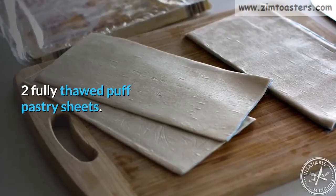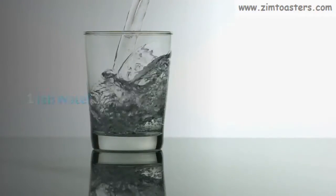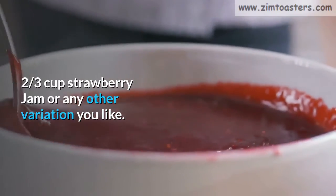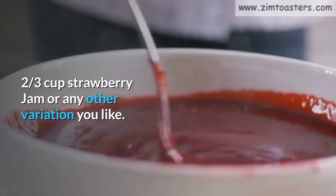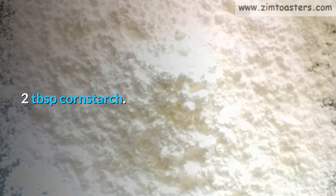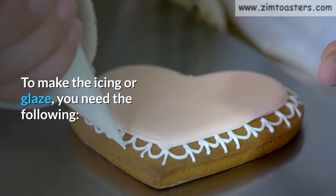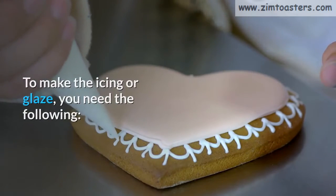2 fully thawed puff pastry sheets. 1 teaspoon water. 2/3 cup strawberry jam or any other variation you like. 1 big egg. 2 tablespoons cornstarch. 1 teaspoon whole milk.